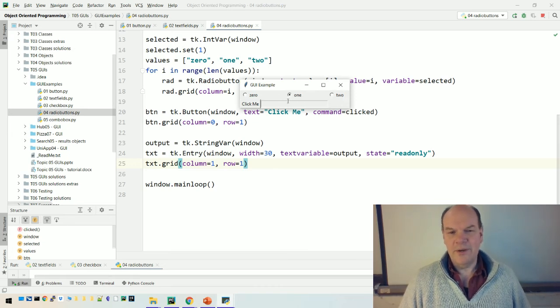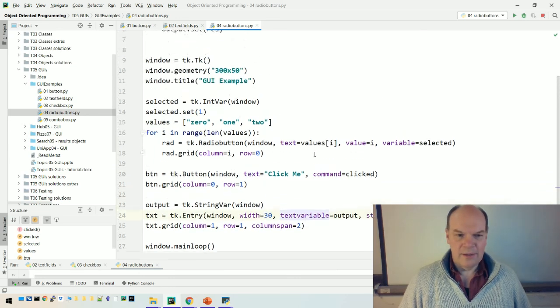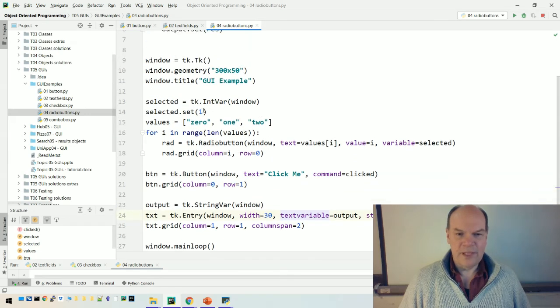So using the grid, you can use this for basic layouts. You can decide, this widget is quite a big widget, so it's quite wide, so I need it to be under 2 of the buttons rather than just 1. Yeah, I think that's all I wanted to say about this example. Obviously, it's very modifiable. You could change what the initial selection is set to.